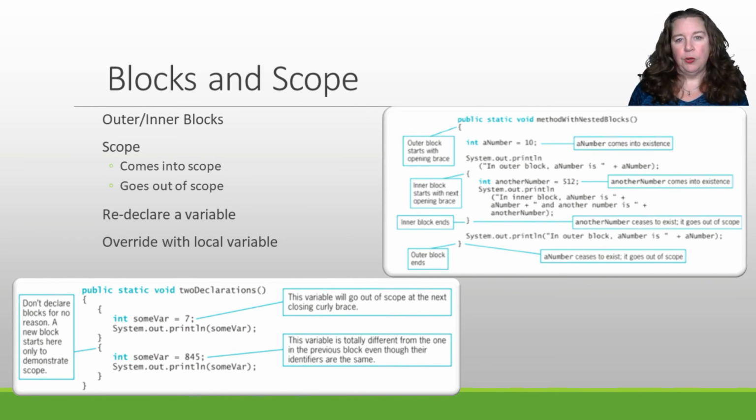Inside of a block of code, your variables are going to come into scope. And when you leave that block of code, they are going to go out of scope. So recognizing the variable scope, where it comes in and where it goes out, is a really important part of recognizing programming. Any type of programming is going to have to deal with the scope issue. When are the variables available? When could you declare another variable with the same name and have them both exist simultaneously? And how that occurs.